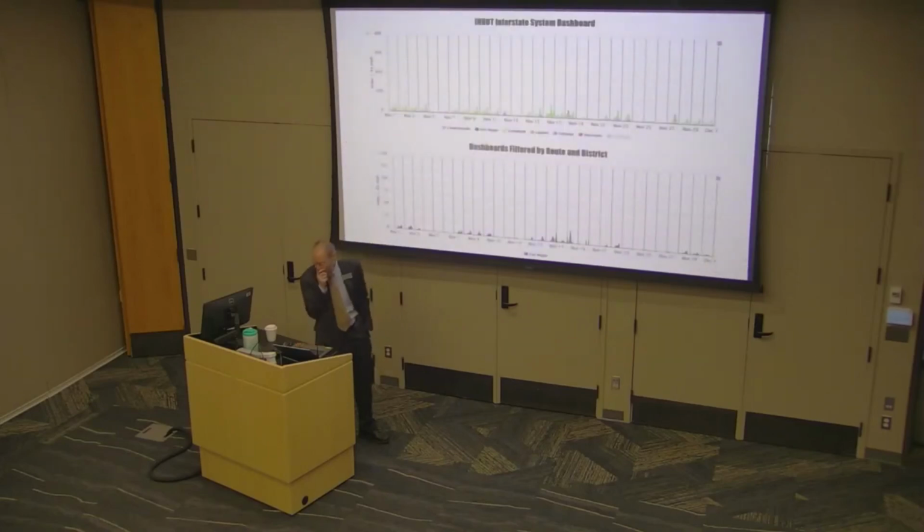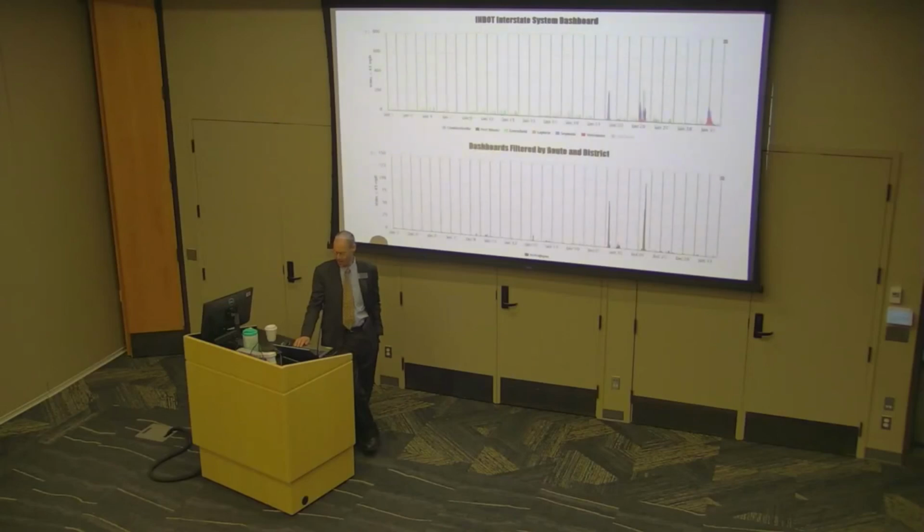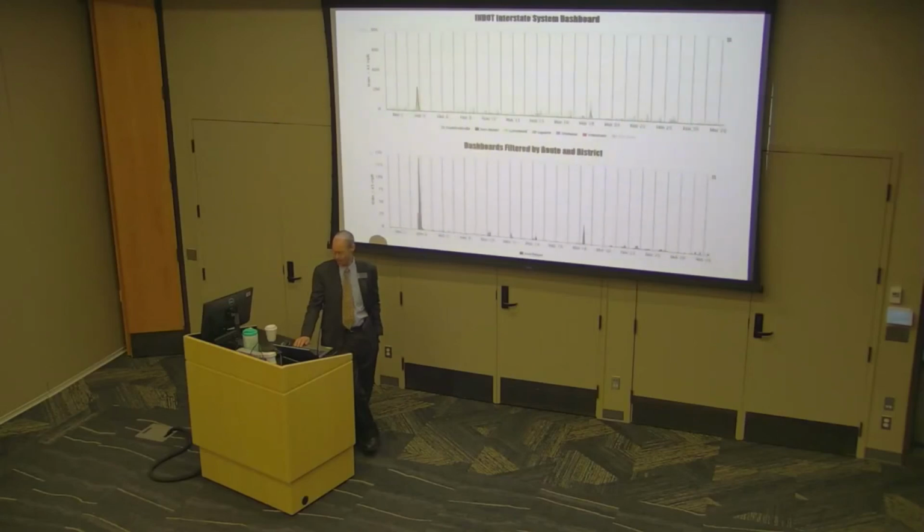Okay, now let's look at a storm we had a couple weeks ago. I just grabbed the ticker for the Fort Wayne district, which is in the northwest corner of Indiana. Actually, Debbie grabbed these screen scrapes, from November through December, so I'm going to step through month by month: November, December, January, February, March.